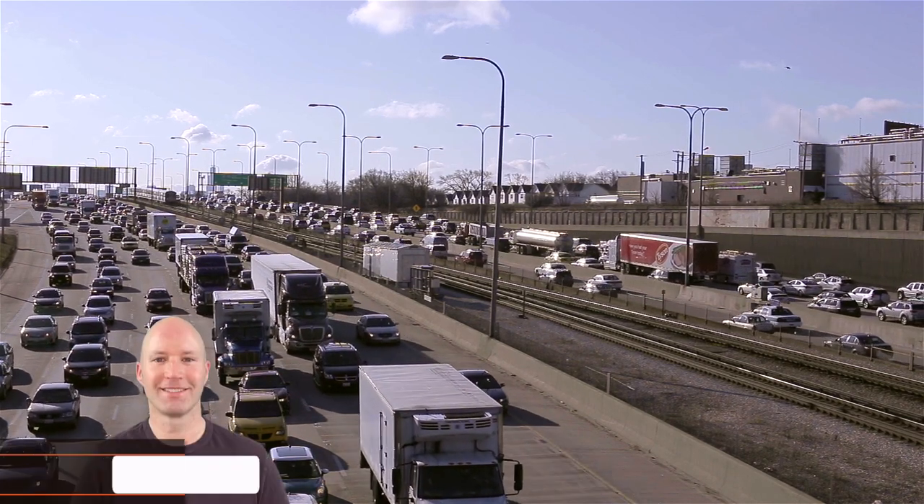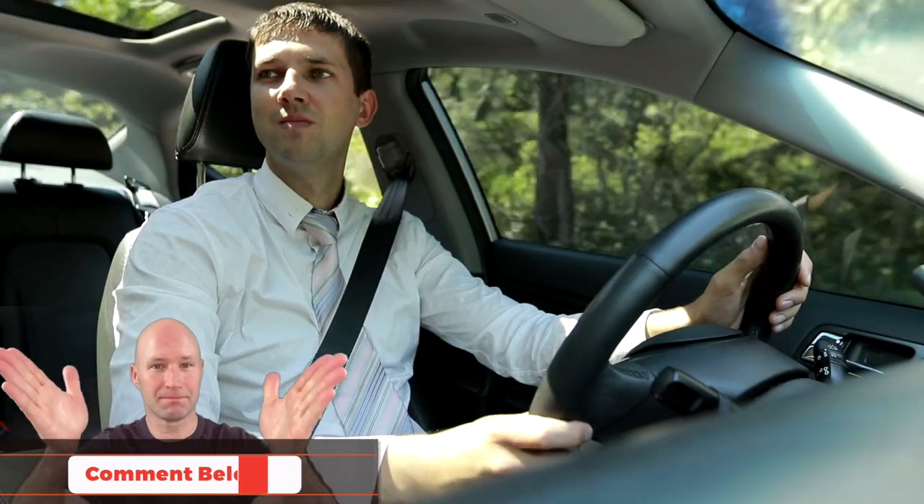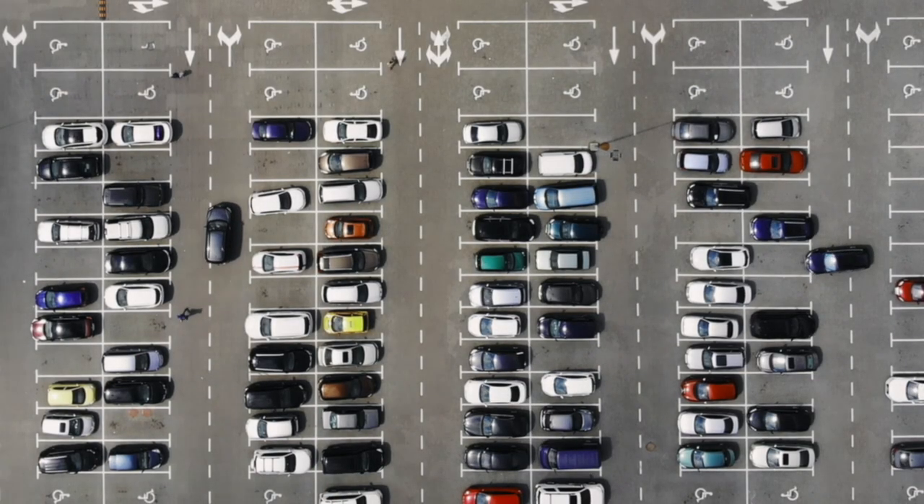Another unique thing about Old Barhaven East is the public transit. A lot of folks who live here use it as a commuter town — OC Transpo is the largest provider of public transit in Ottawa. People sleep and live in Barhaven but take OC Transpo downtown. There are dedicated commuter lanes that bring them right downtown, avoiding the bumper-to-bumper rush hour traffic. Some folks use the park and ride system, leaving their car and using public transit as part of their membership. Avoiding downtown parking can save anywhere from $200 to $400 a month on expenses.